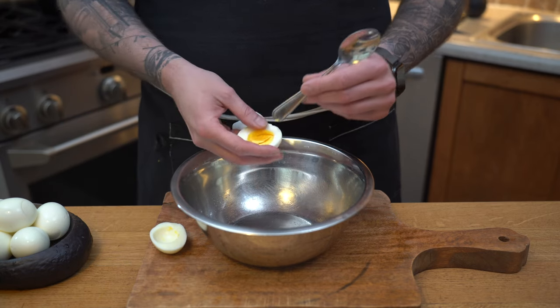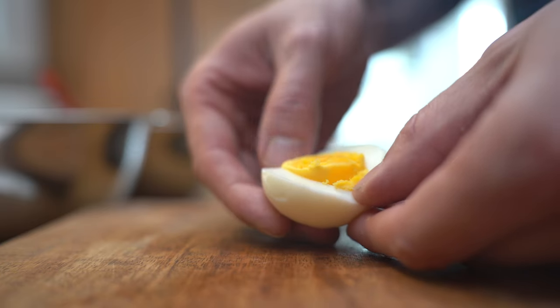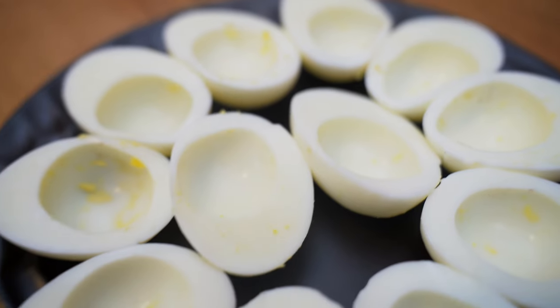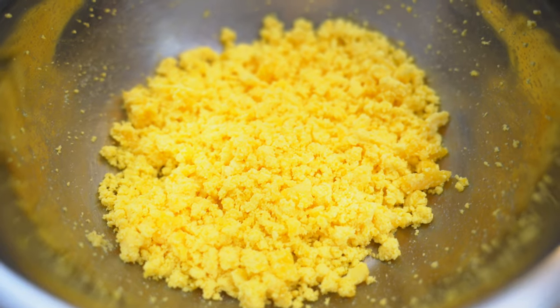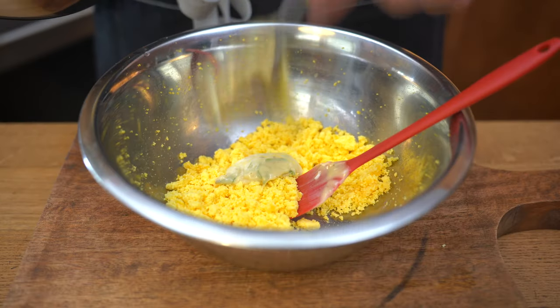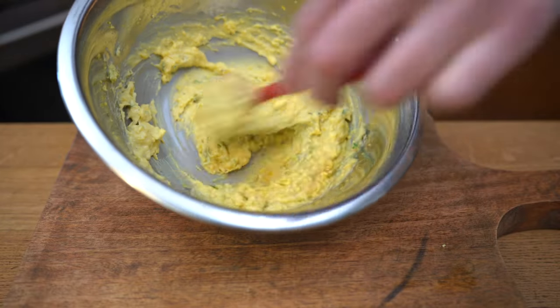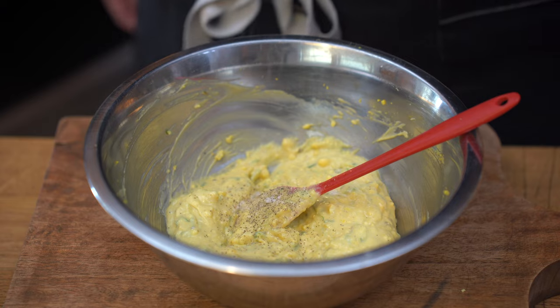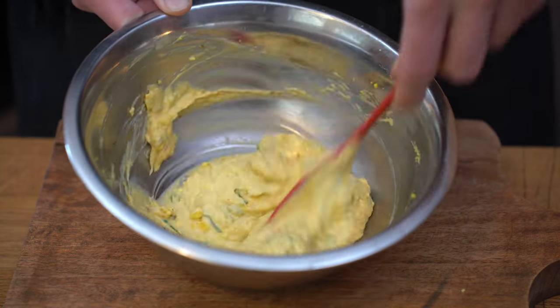Then I'm going to split them in half, simply remove the yolk and place it into a bowl. We'll put the whites on the plate for serving. You don't have to use a spoon — you can also kind of spread it out to get the yolks. Then we're going to crush those yolks into a beautiful mimosa, putting about two tablespoons aside for plating. I'll then add our sauce into the egg yolks and whisk until fully combined. Then I'll add some sea salt, pepper, and paprika, and give that one more mix until we're super happy with the consistency.